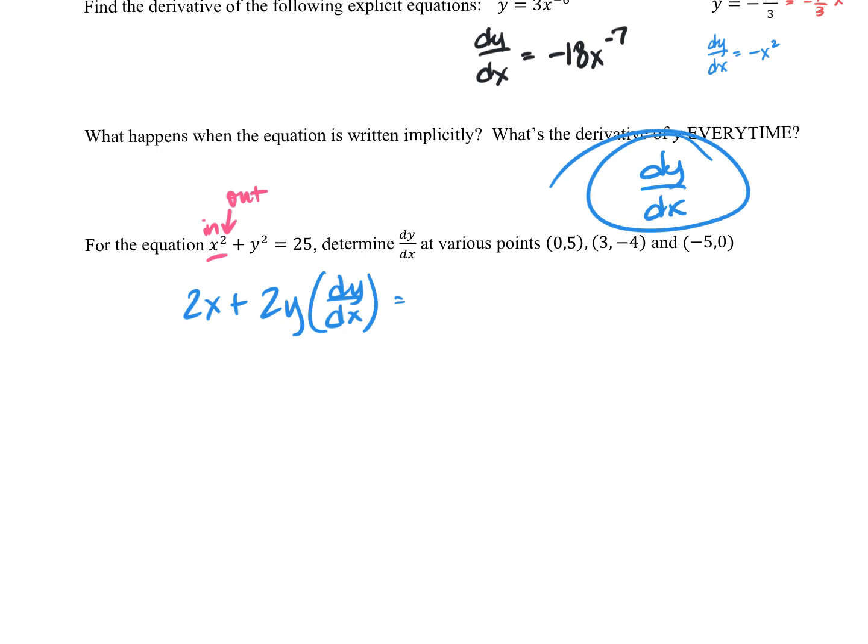Check this out. You don't need to write this down. This is just a little explanation. The derivative of the outer, leave the inner, and then I multiply by the derivative of the inner. What's the derivative of x? 1, agreed. Is it technically dx dx? And it is. And you're like, what? I've never seen that before. I agree, because it's just 1. Isn't anything over itself just 1?